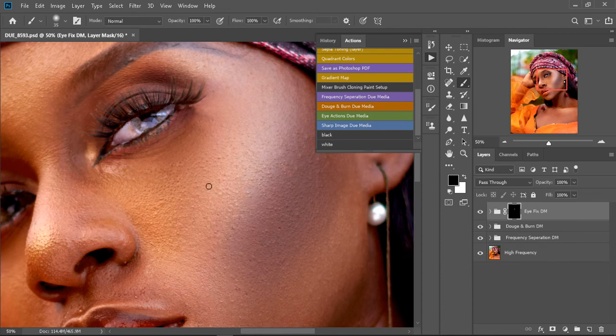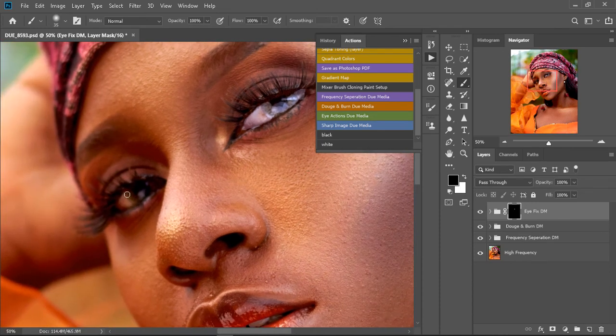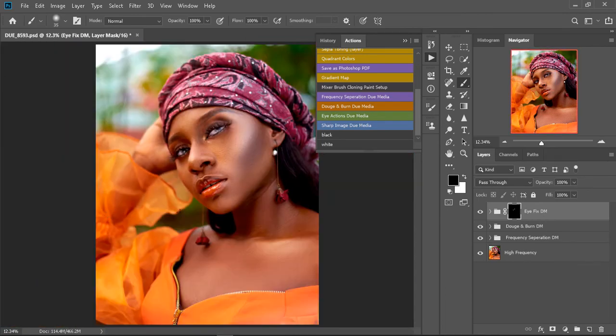Okay. Let's make a selection of the eyes. Okay. So when you zoom out, use it at like 50-30%. So that's it. Take it down a little bit so it's not so much. So that's it. I think that's that.